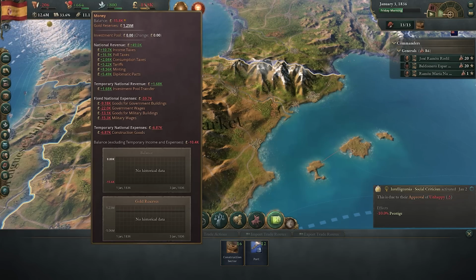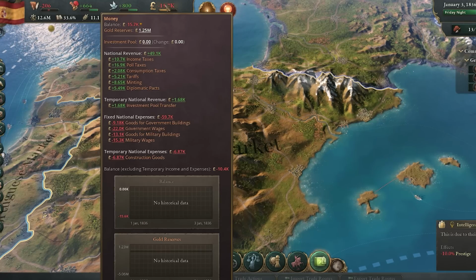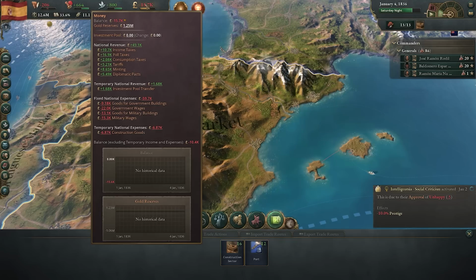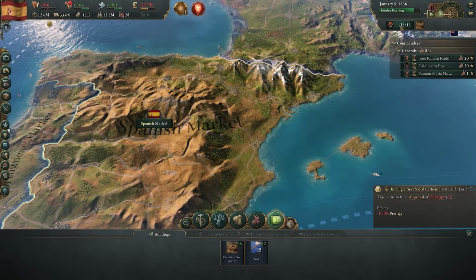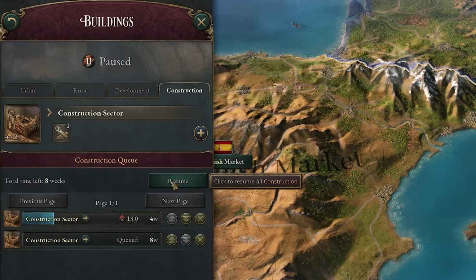Hovering over the money up in the top here will show you just where everything is being spent, and you can see that construction goods are currently costing us £6,000 more than. That's a lot of this deficit. If you are finding that you're struggling a bit with your construction, you can pause it at any time. Pausing it will, of course, halt the development, but it may also save you a few dollars in the long run.